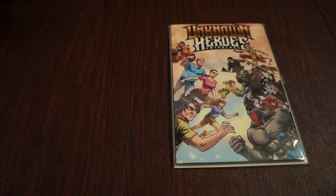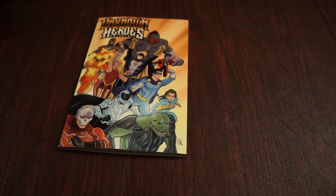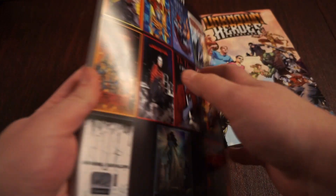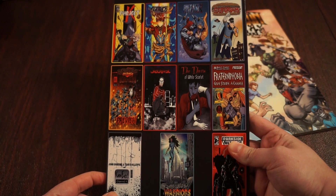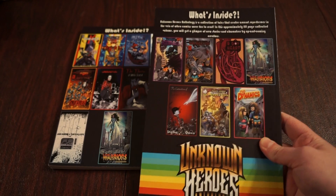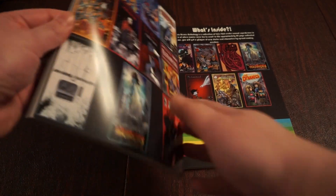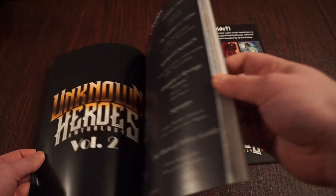Let me pop open the latest one here and see what this is all about. They've had the digital version sent to us for a little while now, but I like to wait and read the physical ones for most of my reads when I'm reading a new series. So let's pop these both out of the bag and take a look. These are all the comics inside this anthology — we have a total of 11 comics here. The first volume looks like it has 7 comics, so they stepped it up on the second one. It does feel a little bit thicker. They've pulled in various artists and writers for all these different books — all superhero-themed, different characters, different stories.